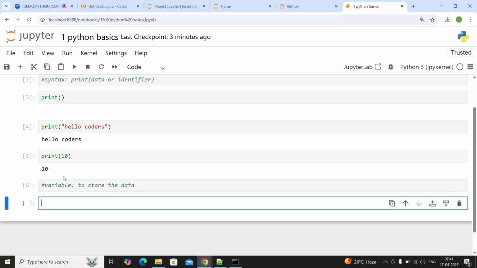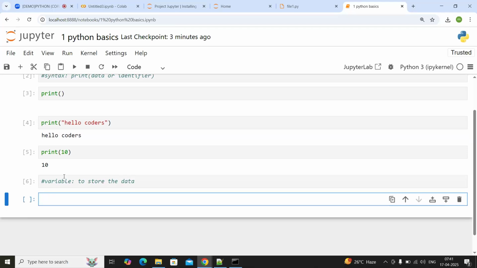If you are already coming from a C language background, why am I mentioning this hashtag? In C language, we use two slash symbols, and that is called a comment. What is the use of a comment?